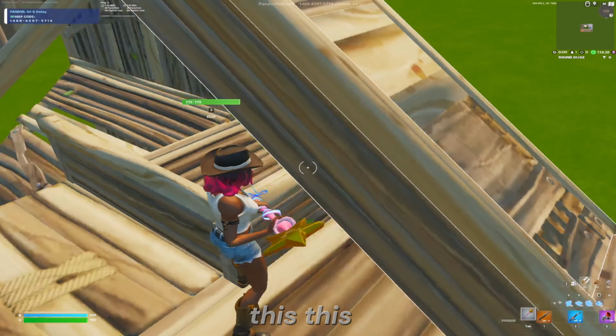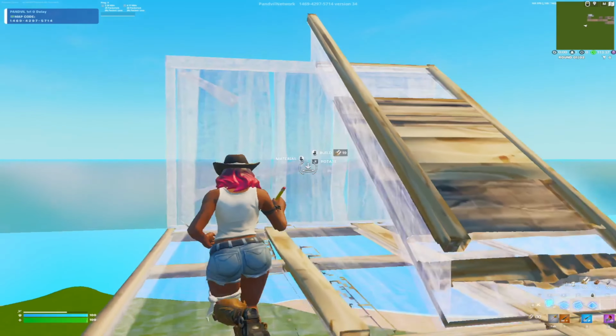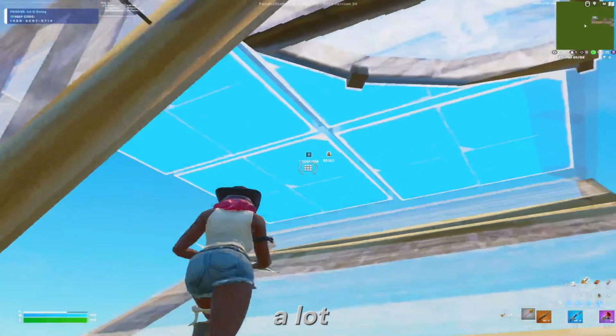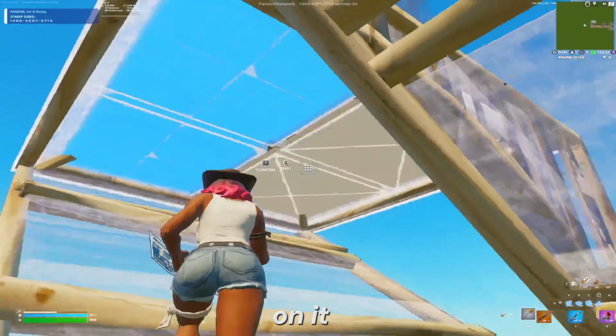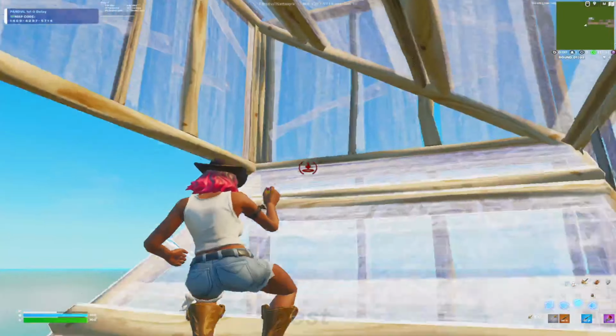Now once you apply this, this is what your game is going to look like. This colorblind mode will make your game look a lot more vibrant, which is the reason I play on it. I personally think it looks the best. I mean, just because of how vibrant the colors are, and honestly, it just makes my game look so smooth.